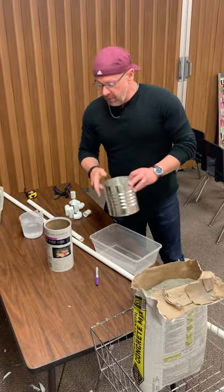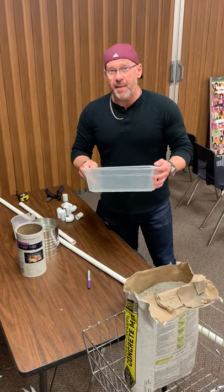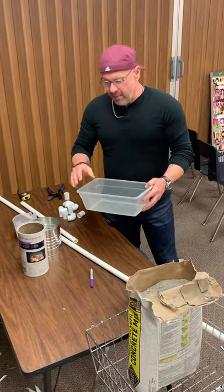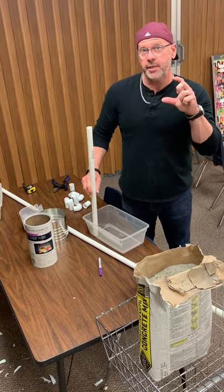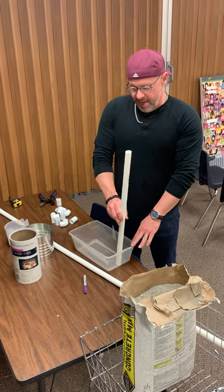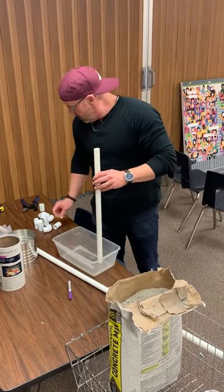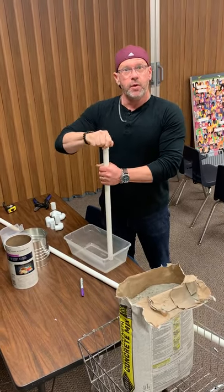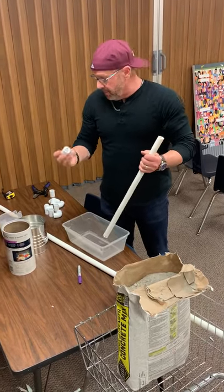You don't have to do it like that. I'll probably make one in a can but I'm thinking about making it in these plastic shoe boxes. We had a bunch left over in the resource room and we want to just make it with the stick sticking up part of the way — maybe a couple inches over the top of the cement — and put about three of them in here on the edge so I can put my pole wherever I want just by using a coupling. It just fits right over it and then the pole fits in there, and I can store these so much easier. So that's the coupling.